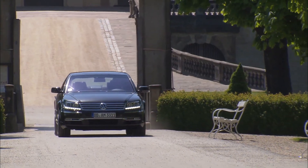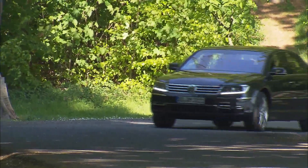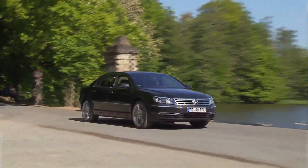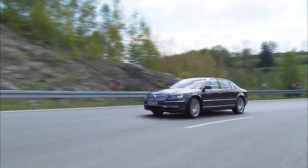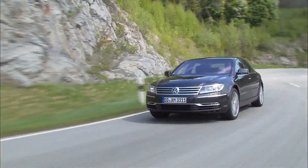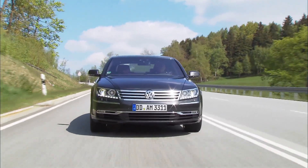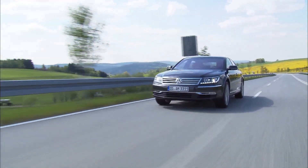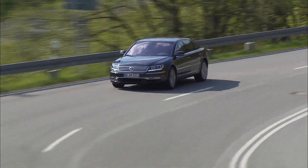Now let's talk about corporate pride gone wild. In the early 2000s, Ferdinand Piëch, Volkswagen's chairman, wanted to prove VW could build a car better than Mercedes — not just as good, better. The Phaeton had to cruise all day at 186 mph in 122°F heat while maintaining 72°F inside. The W12 engine version had 12 cylinders and could whisper you to 200 mph. VW built a glass factory in Dresden to assemble these by hand. The problem? Nobody wanted to pay $100,000 for a Volkswagen. It was a commercial disaster but an engineering triumph.